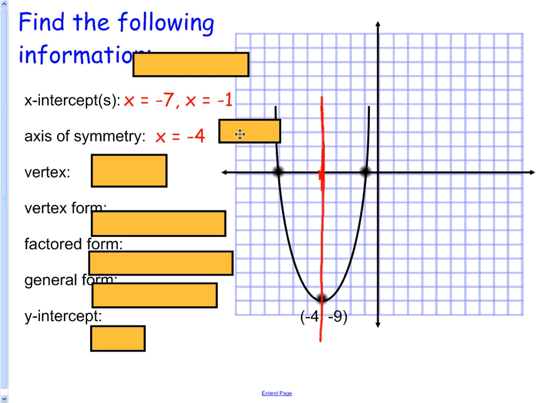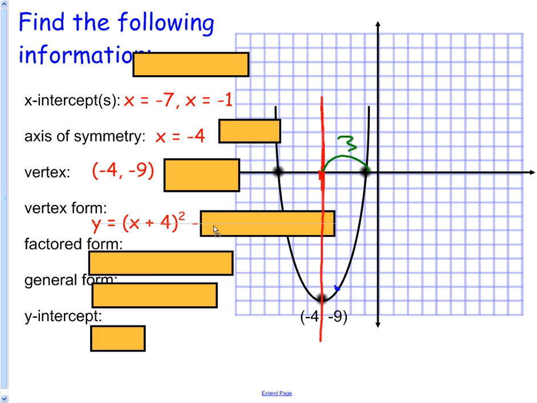Okay, so next, I have my vertex. Vertex has got to be on that line. The little method I just showed you, this is 3, so what does it have to be? 9. The only way that won't work is if, or -9 to be exact, is if you have a stretched parabola. You have to look and see if it's normal parabola, like over 1 up 1 kind of parabola, or whether you've got one that goes stretched like over 1 and up 3. Then that wouldn't work. You could do the same thing, you just have to factor in the stretch factor.